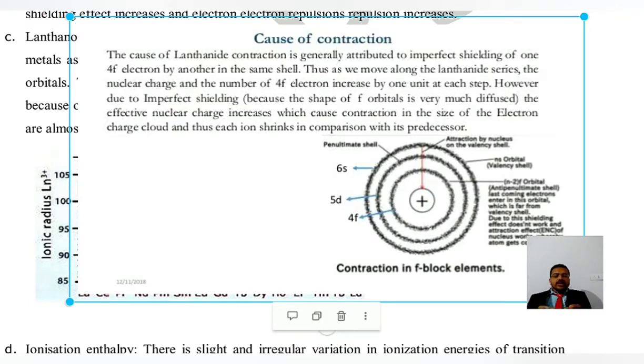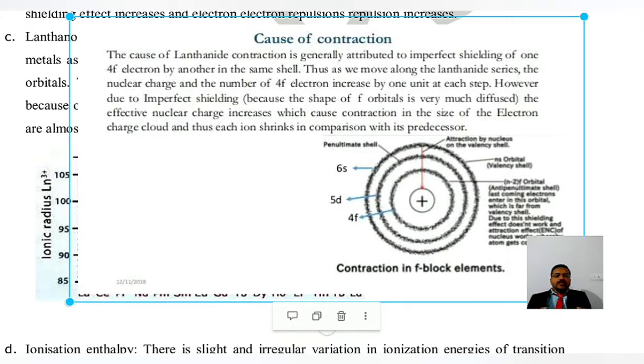Each orbital has a different capability of shielding. Compared to other orbitals, f orbitals exert a very weak shielding effect. In this atom, you can see the nucleus in the center, the outermost electrons are the electrons present in the 6s orbital, and the electrons in the 4f orbitals are the inner electrons. As we already studied, the 4f orbitals exert less shielding effect. So the inward pull experienced by the electrons in the 6s orbital will be greater, because the 4f orbitals exert only less shielding. Here the 6s electrons experience more inward pull from the nucleus, and thus the size decreases. This steady decline in the atomic and ionic radius with the increase in the atomic number is called lanthanoid contraction, and its cause is the imperfect shielding exerted by the 4f electrons.